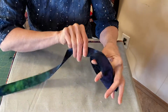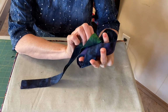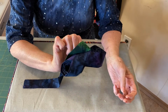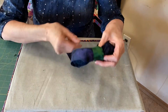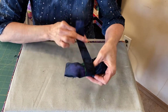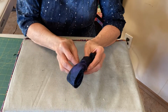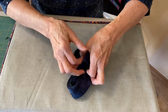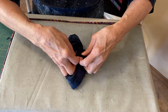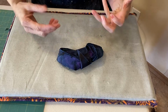Now I'm getting close to the end. I'm going to stop right there, and I'm just going to pull my fingers out. You can see it wasn't very tight. And I'm going to loosely wrap this around here. And I'm just going to tuck the end under, or you can take a safety pin and pin the end. So now my binding is all neat and tidy.